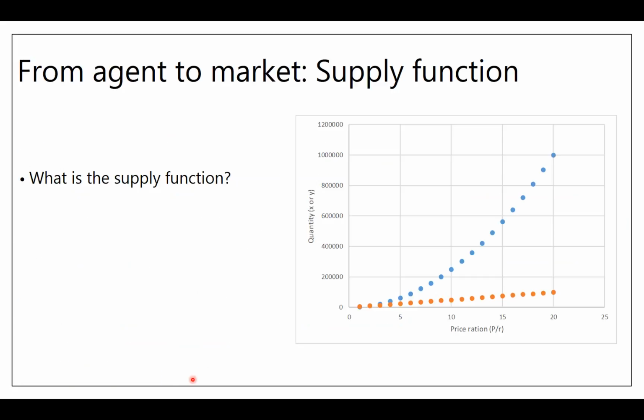Okay, so what is the supply function? Well, simply enough, I modeled two things here. I modeled the output response in blue and the input response in orange, so that's why it says quantity of X or Y. X is the orange, blue is Y, the output, in response to the price ratio. So one way to think about this would be the real or relative price of output, and as the real or relative price of output goes up, you want more input and you produce more output. And this is what our supply curve looked like last week.